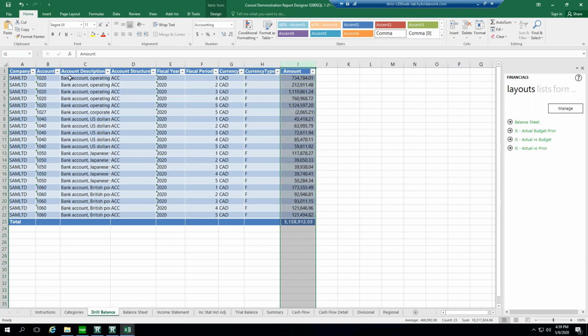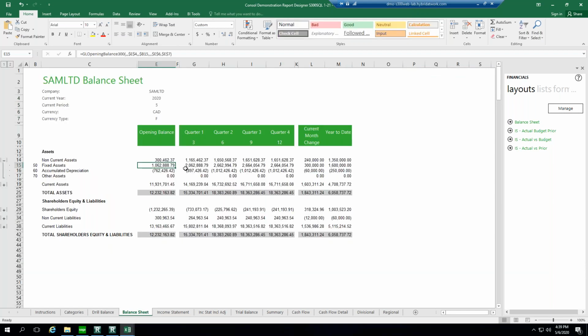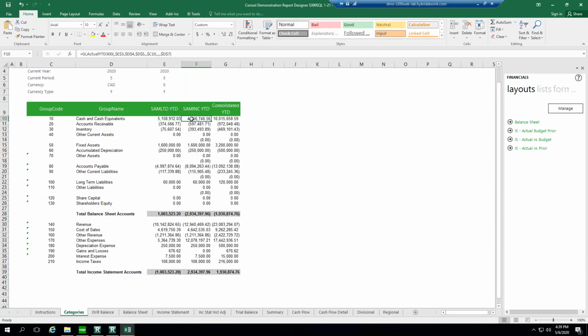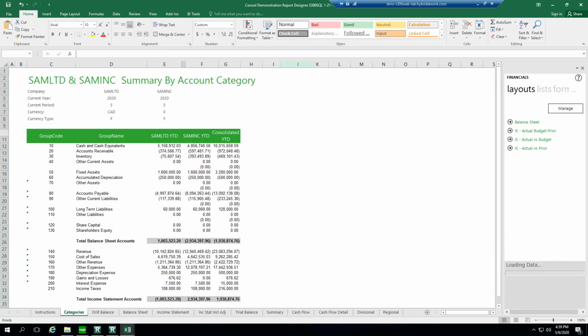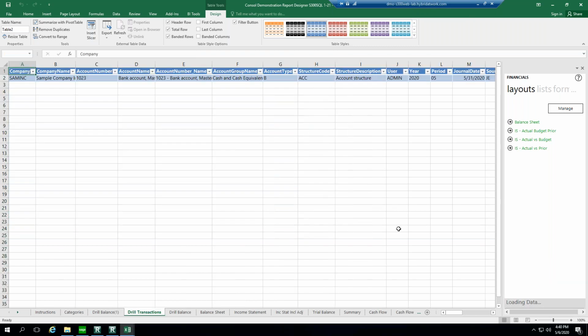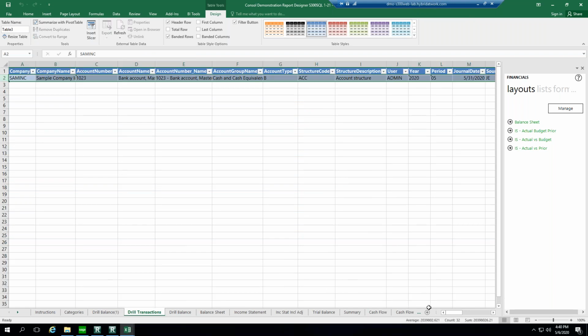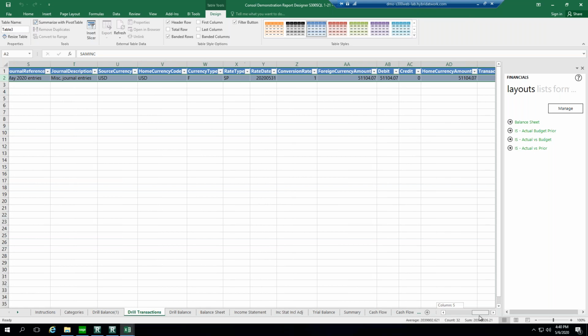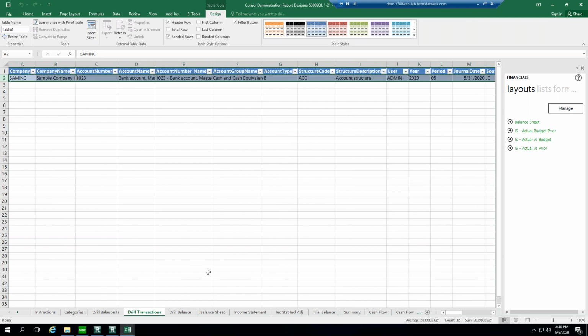Into a separate sheet, and so I can see what makes up that balance. Then if I wanted to look at the SAM Inc. data, I can drill that down as well, and that will open up. If I want to look at the detail on a particular amount within that drill down, I can drill down yet again and get to the detail, the GL detail of that account. This is the coolest feature. You can see your GL detail without having to go back into Sage. You can get it directly from these reports.